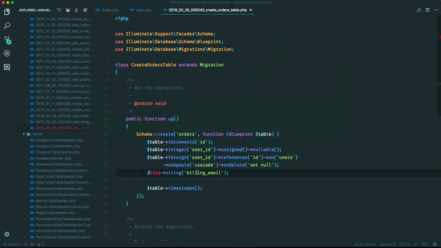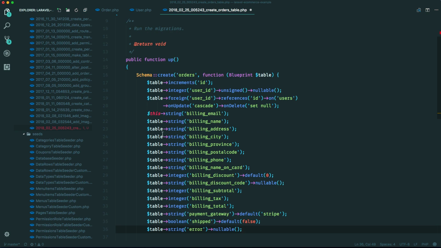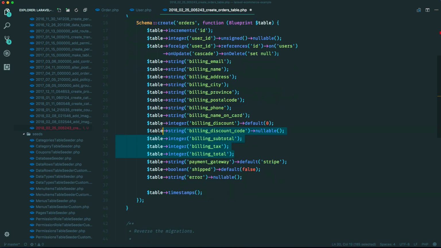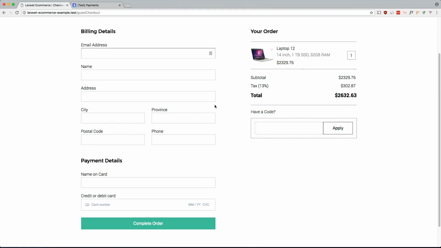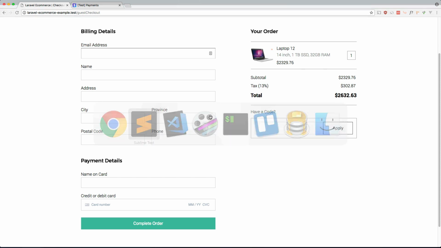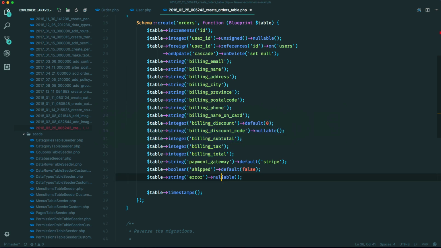So let's go ahead. Actually, I'm not going to make you watch me do that. I'm just going to paste that in. Okay, so I pasted everything in. This should be a table, sorry. And yep, this is just all the information, including the totals, including the discount. And I added a few more fields here. Payment gateway is just storing if it's Stripe, and maybe later on I'm going to do PayPal. Shipped is just a boolean that has a status on the order saying if it's shipped or not, and by default it's not. And error is going to be storing if there's an error, because sometimes an error can come back from Stripe. So if it's null, then there's no error, but if it has an error message, we'll store it in here as a string.